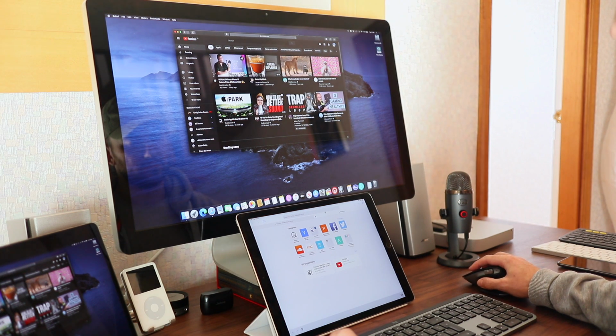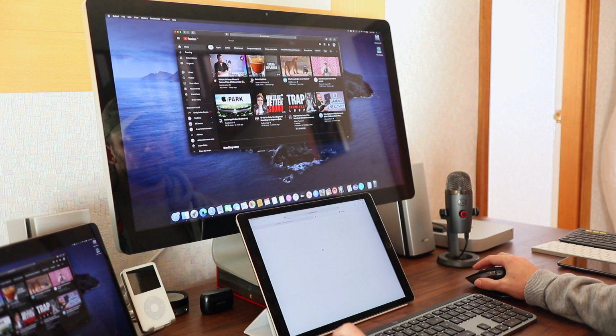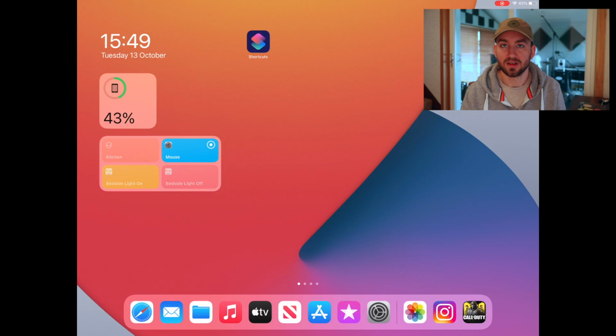A quick side note on using the mouse with the iPad, it's not fully baked in to the iPad yet to work with the mouse. It works with the trackpad fine, but you have to turn on assistive touch to use the mouse. So that's way in the settings menu, but as a workaround to this, I've made a shortcut and I now have that on my homepage through the widgets, so I can just tap that on and off as I connect the mouse. And that's just to stop that annoying little square with all the options staying on the screen for the whole time.